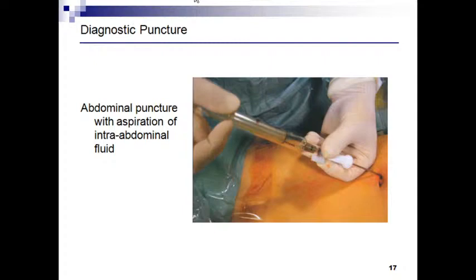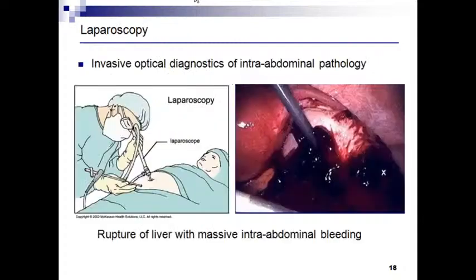Under local anesthesia or under narcosis, the doctor performs puncture of the peritoneal cavity near the umbilicus along the linea alba and inserts a special needle with a blunt tip into the peritoneal cavity and aspirates the content of the cavity. Prior to aspiration, the doctor can inject some physiological solution to increase the volume of intraperitoneal fluid and aspirate the content. Presence of blood in the cavity indicates intraperitoneal bleeding.